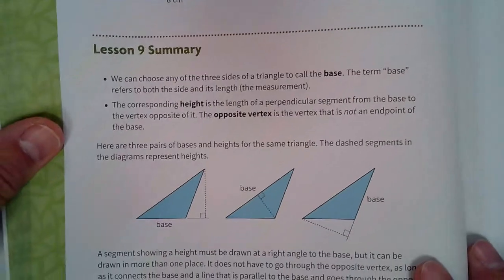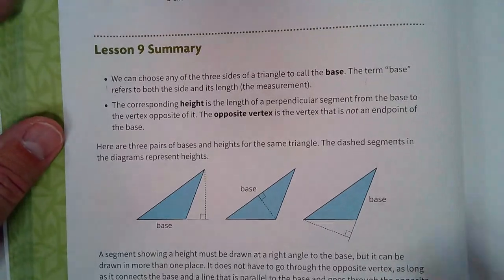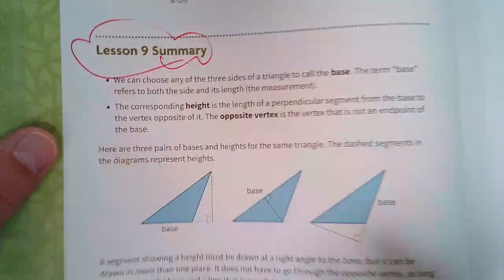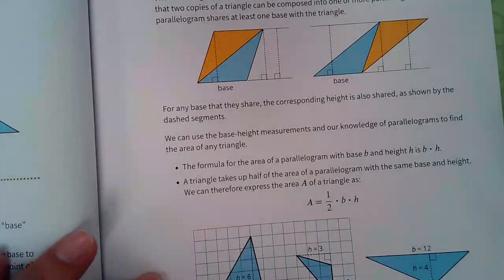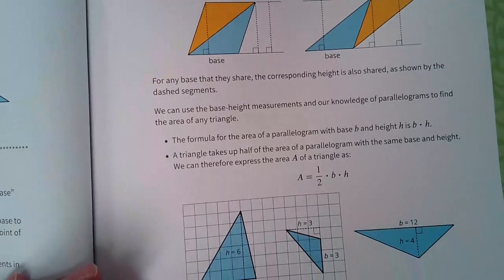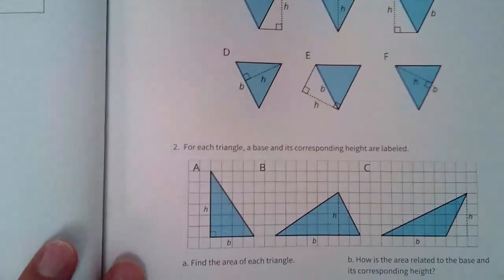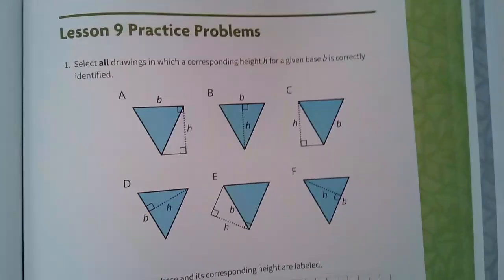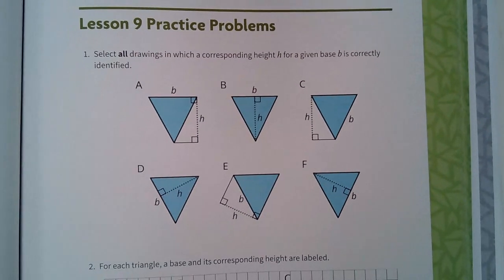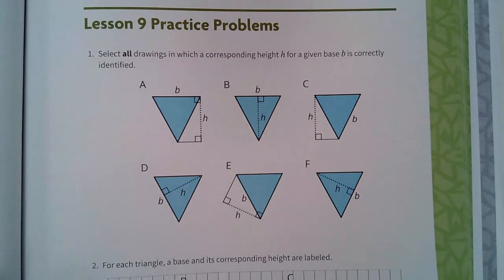All right, lesson summary. You guys know what that is. They're not asking you any questions. There's good information that you can use. How am I doing on time here? Gosh, only got 1 minute left. So page 79 is the lesson summary, and a little bit more on page 80, lesson summary. And then we have some practice problems here. And you guys should be able to do those.